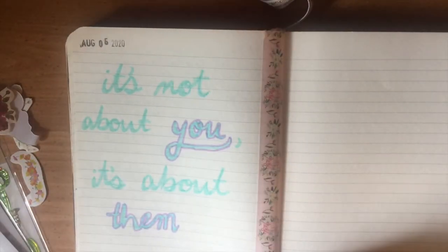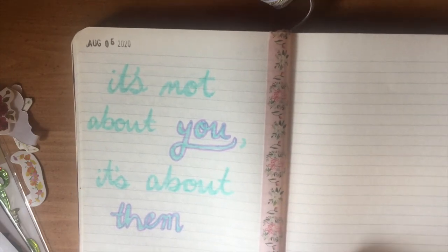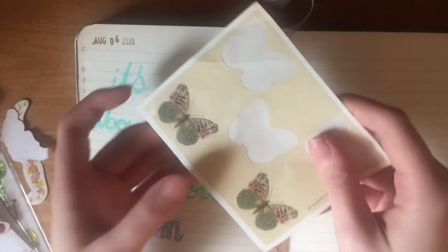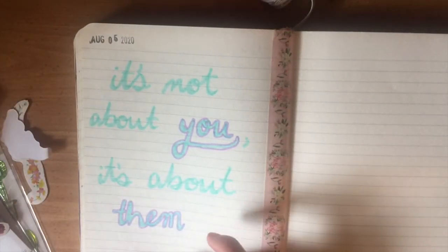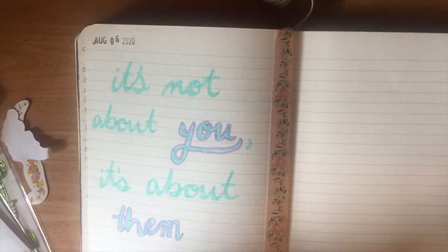So there we go. That looks really stupid. I mean, you know what? I'm going to leave it. It looks stupid in a way that I like. I've been avoiding using these because these are the last two, which is stupid because I have too many stickers and I need to use them up. I think this one's hard for me to use because it's vintage and a butterfly, so that's two bullet points that you hit there.